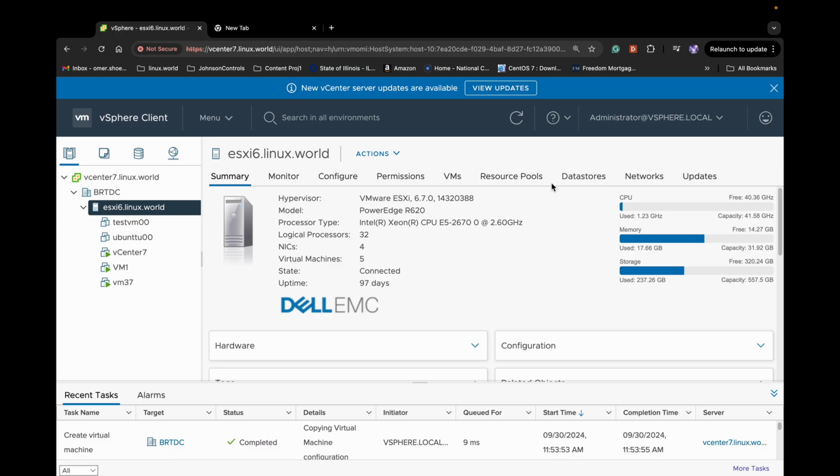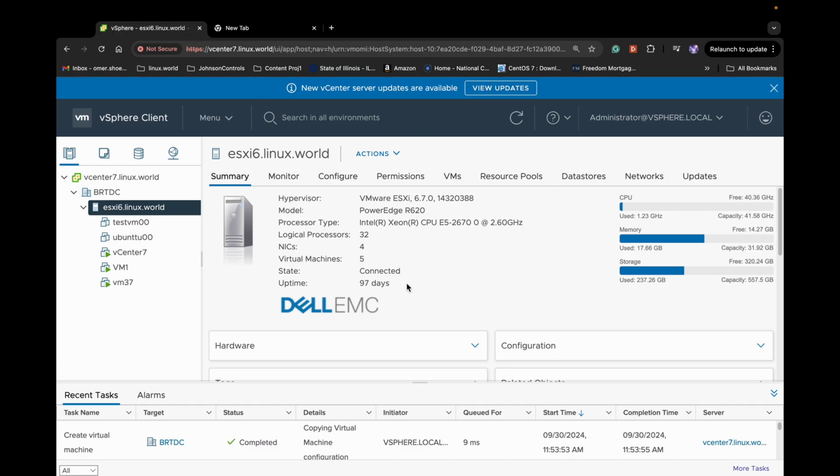Now the next thing you need to do is obtain a copy of the Red Hat Linux 9 image, which you could do from redhat.com as an evaluation version, or you can create a developer's account there. And once you create that account, you will get access to download their operating systems, which you can deploy up to 15 machines.